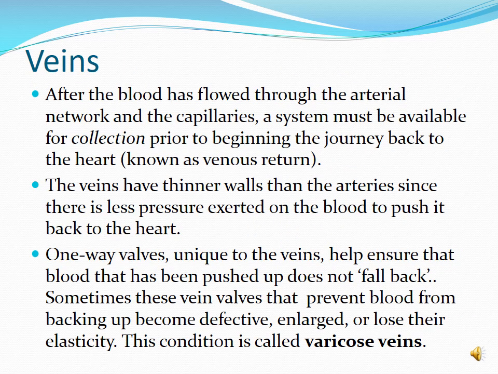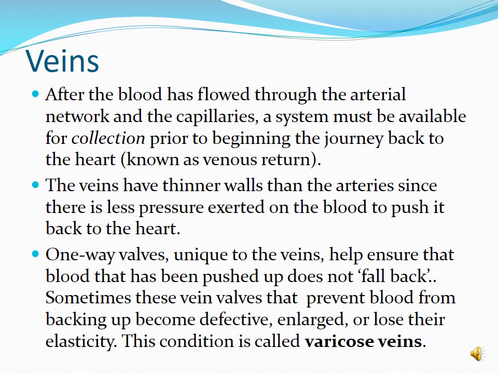So veins. After the blood has flown through that arterial network and through the capillaries, there's a collection system that will return the blood to the heart. And this is our venous return. Veins have thin walls, so they're not able to push blood as effectively. What is unique about veins is that they actually have a one-way valve, and we will see a better diagram of this. But as the blood is pushed up, you have these valves that will close to prevent the blood from falling back down towards your feet or hands. So the blood gets pushed up, and then it's prevented from falling back down.